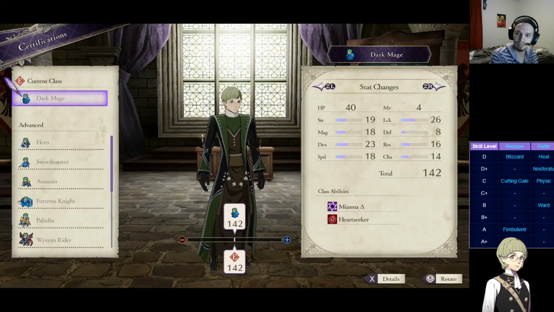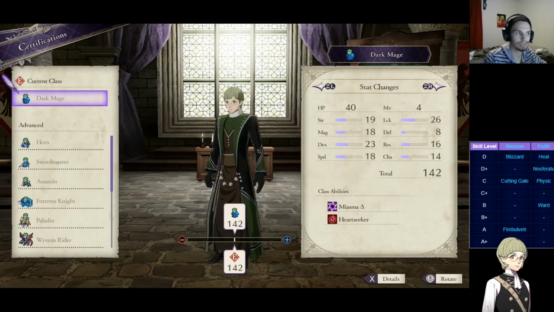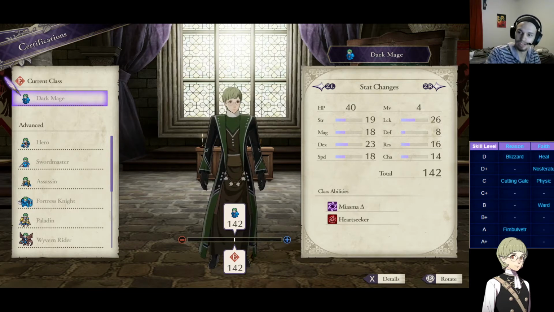I feel like putting him into magic will help him do more damage early on, just because a lot of units usually have lower resistance, if anything. What I really think he's got going for him on the support side is Faith magic, specifically the fact that he's got Physic. Ward is okay, it just gives you boosted resistance, but it's niche and I don't think it's worth it. But the fact that he gets Physic is going to be nice. Not that he has a huge magic stat to work with, he's not going to be healing a lot, but he can still offer an extra heal from a distance. And then I can slap a healing staff on him and he can do a little bit more.